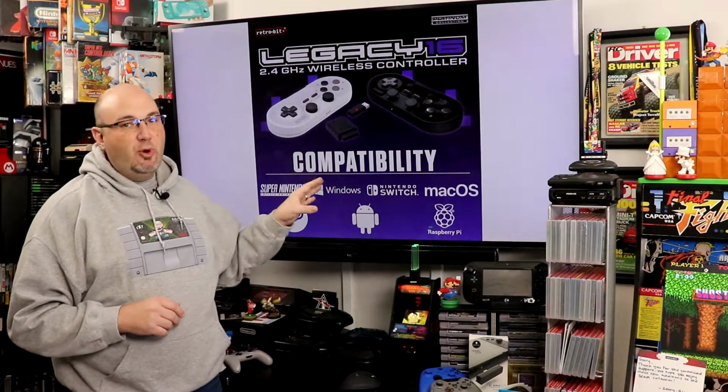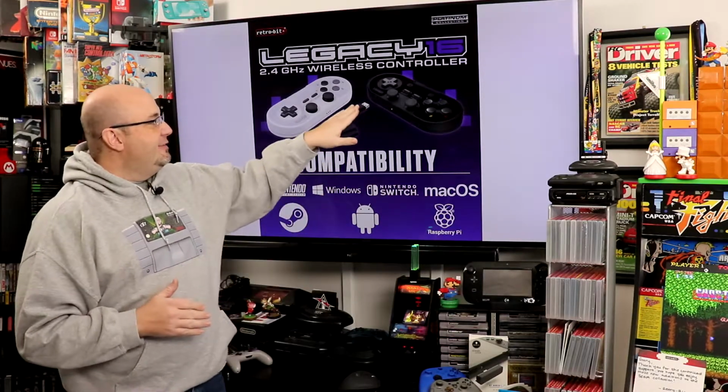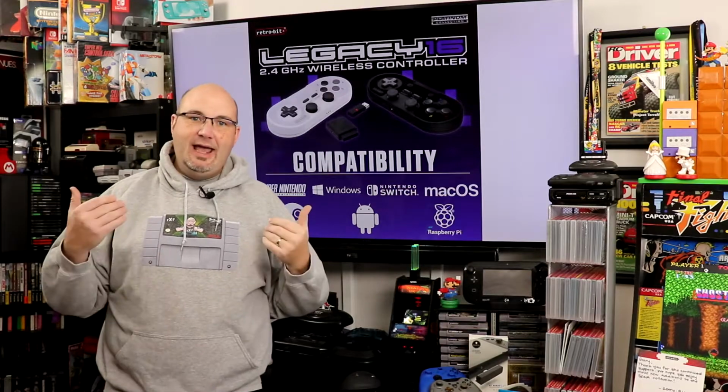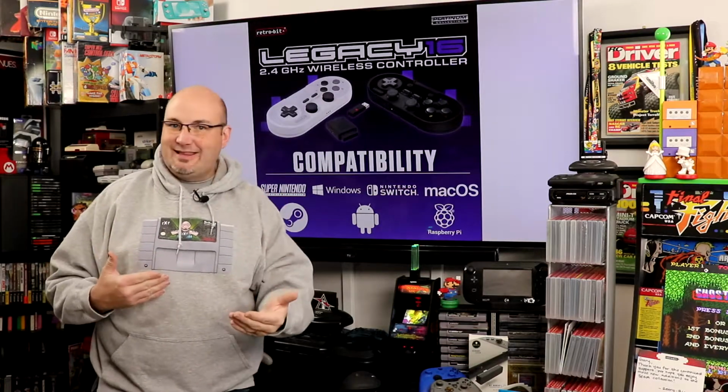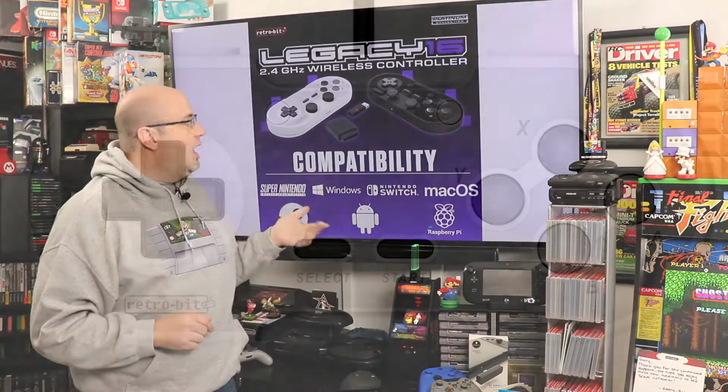Now, this is 2.4 gigahertz. It is not Bluetooth, so you will need to utilize this dongle here to go ahead and be able to play, unlike the Nintendo Switch. It won't connect automatically, so that is something to be aware of.